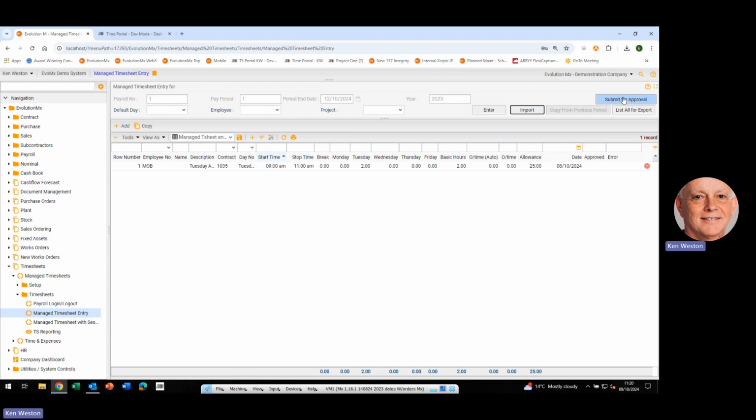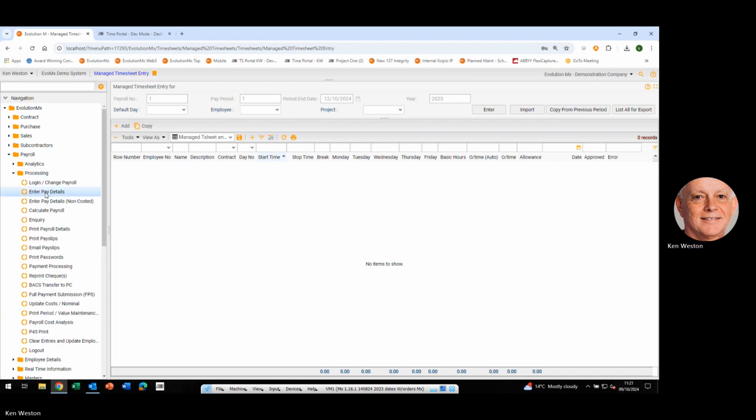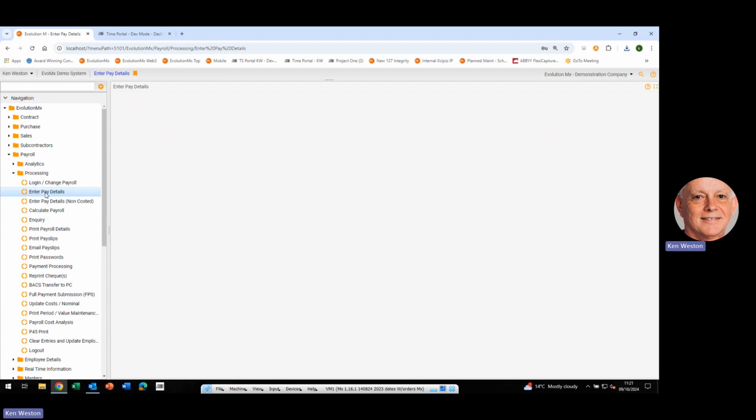It's termed submit for approval because it could actually involve a further level of approval, a bit like the workflow setups that we've got, and some of you may be familiar with in use through the invoice register, for example. But submit for approval would be the way of telling the system, right, I want that to go off to payroll. It's then submitted, and if you wanted to check on it through the payroll, saving you having to manually enter the pay details, they'll have automatically been fed through.